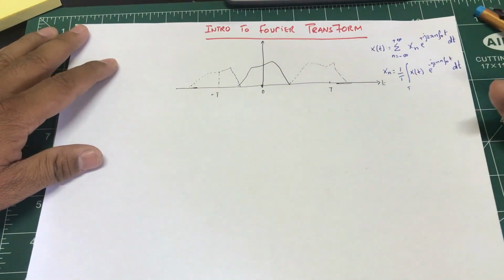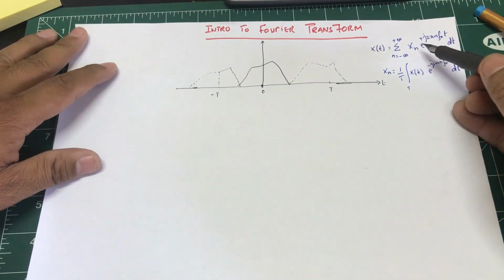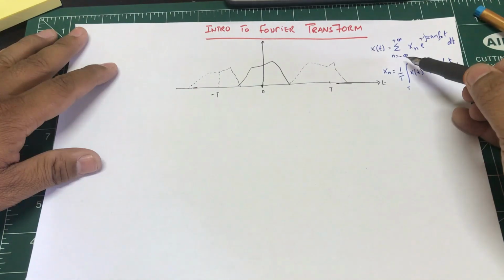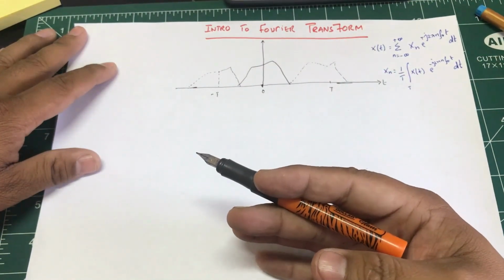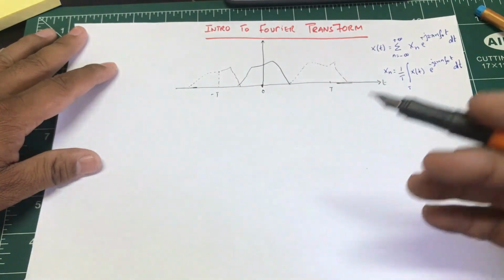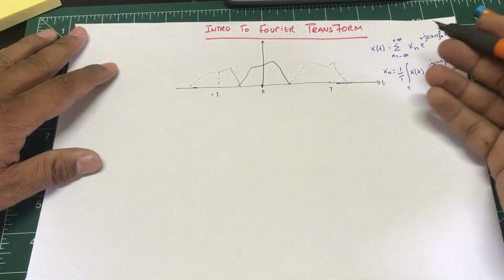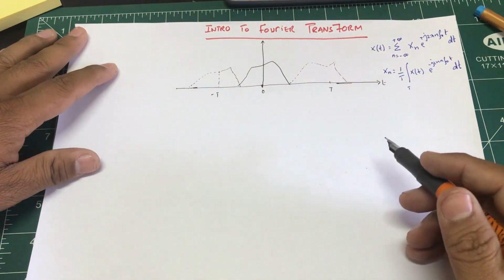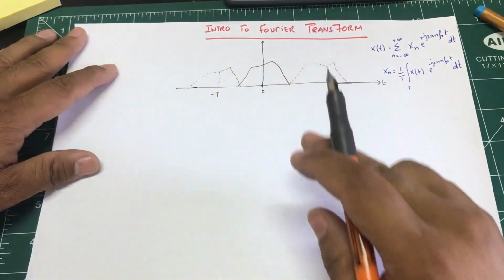This is actually a complex form of a Fourier series, and I think I've made a video on how we came up with it and changed the derivation. We changed from a trigonometric form, from sine and cosine form, to this particular form. So we're going to use this. This is actually the definition of Fourier series. Now we're going to use this definition of Fourier series and derive Fourier transform.